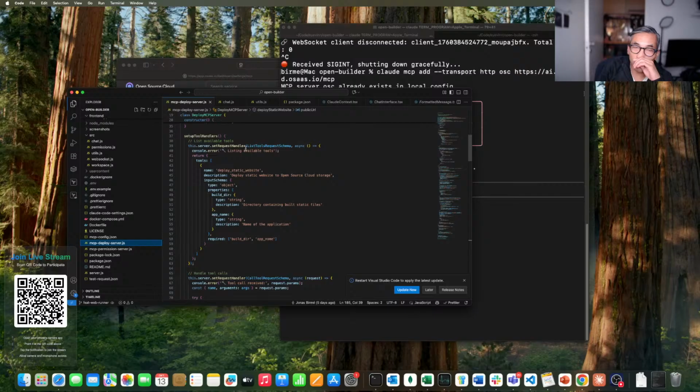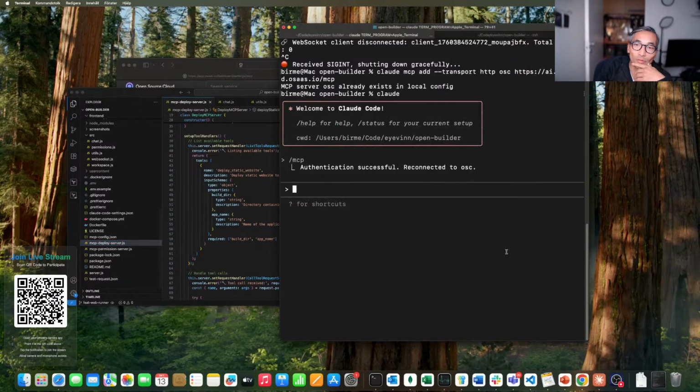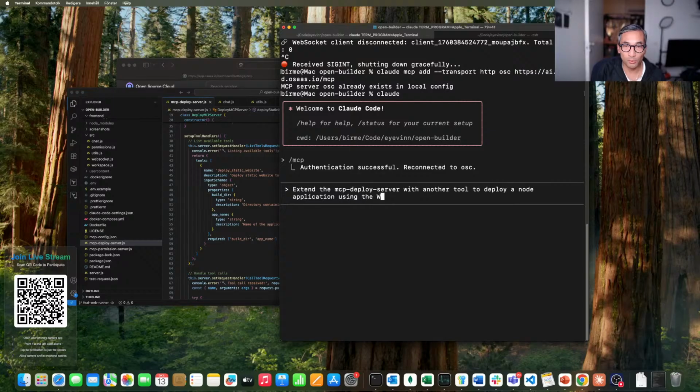So basically, we want to extend this deploy server MCP, and I'm going to try to be as direct as possible now. We'll see how this goes. Extend the MCP deploy server with another tool to deploy a node application using the web runner service in open source cloud.